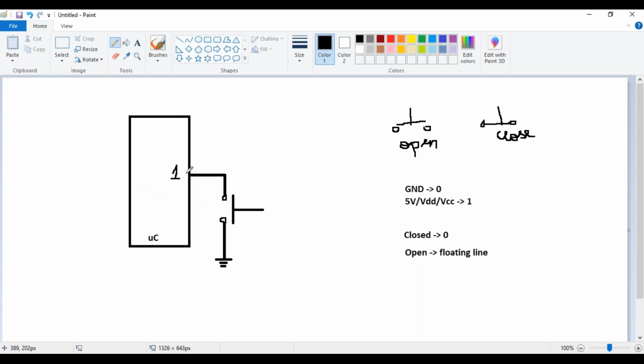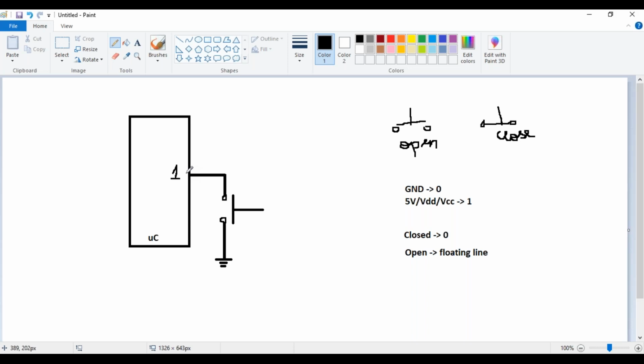But do you think that is a valid one you are seeing here? The line when it is open is a floating line. So due to the floating line, there is noise and electromagnetic waves being attracted, and you might end up reading a 1. And that one is not a valid one which you are reading at the pin of the microcontroller. Now, did you get an efficient output for the input you provided? So no, that is not an efficient output because you did not provide a valid input.